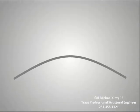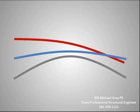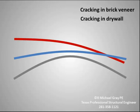The gray curve is the shape of the soil mound that forms underneath the slab. The blue curve shows how the slab surface reacts by bending. Foundations not only bend, they also tilt as shown by the red curve. When the foundation bends, brittle brick veneer will start to crack. Also, the bending foundation will cause the wood frame walls to rack, creating diagonal cracking patterns in the drywall. Door frames will also rack, resulting in doors that do not fit squarely and may not latch or even fully close.